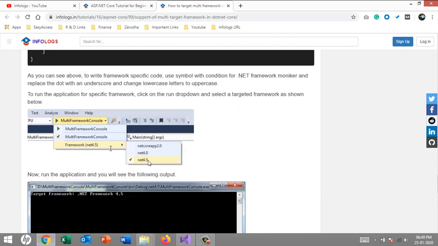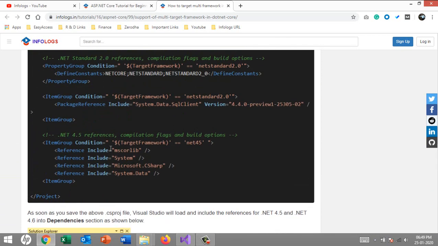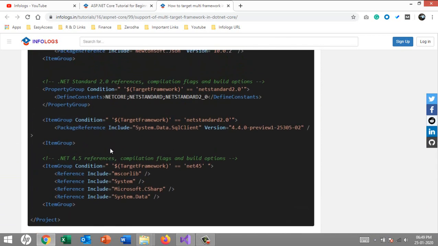Target, that is perfect, and we haven't added the reference, right? So .NET Standard 2.0, let's do it over here.